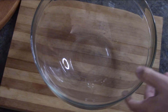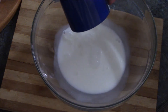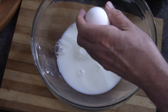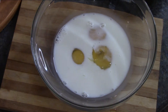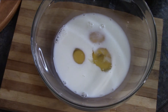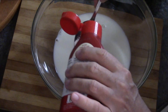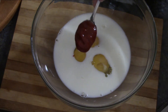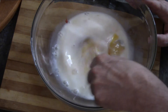Next step is our marinade. We're gonna soak these pieces of chicken in this overnight. We've got one cup of milk, three eggs, and a tablespoon of gochujang — it's like a spicy kind of tomato paste. It's not that spicy; I like medium wings and that's about what that is — medium, not super spicy at all.